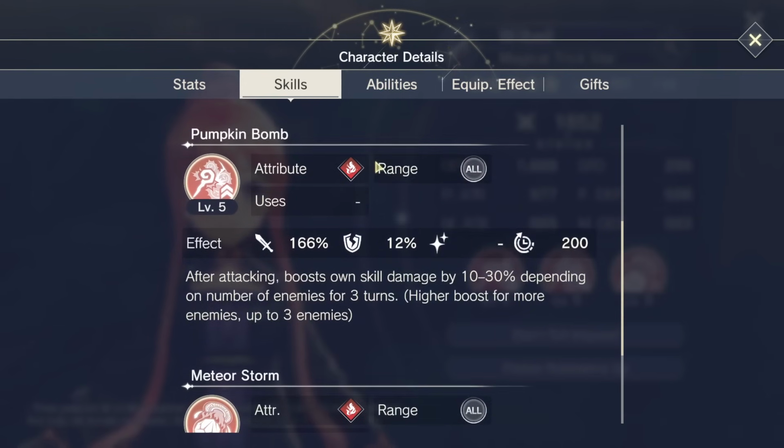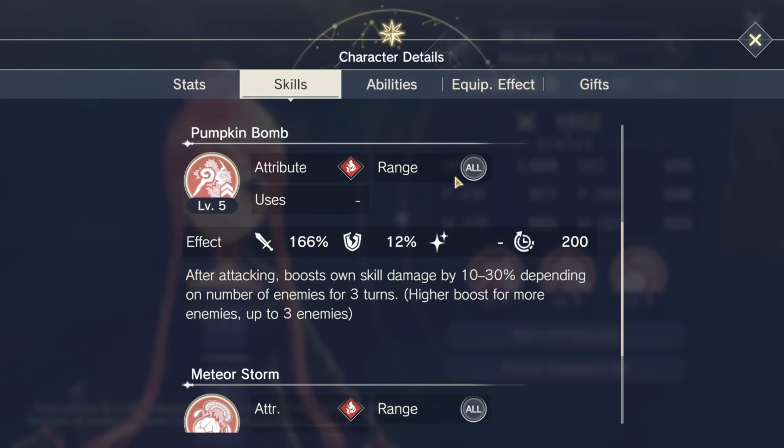Her skill 2 is an area attack, so it hits all enemies. It has a decent amount of power for an area attack. It's stronger than Muse, I believe. Maybe not. No, I think it's actually around the same. Sorry, it's Izana's that's actually stronger. Izana comes later. Her skill 2 is busted.